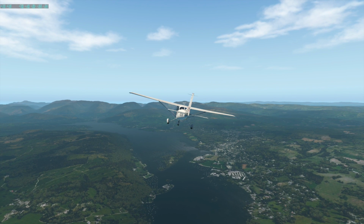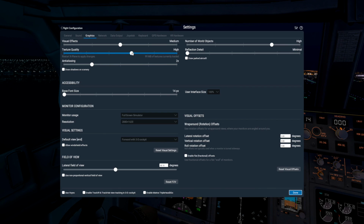Let's have a look at the graphics settings that I'm using. I have the settings around the mid-range, which offers me about 30 frames per second. This is perfect for me, as I don't really need much more than that. One thing which changes the frames per second is the anti-aliasing. So I have that on 2 times, and then if I fly an aircraft which is more complex, I'll just reduce the number of world objects down. Each notch that you bring it down offers about 7 to 8 frames per second.